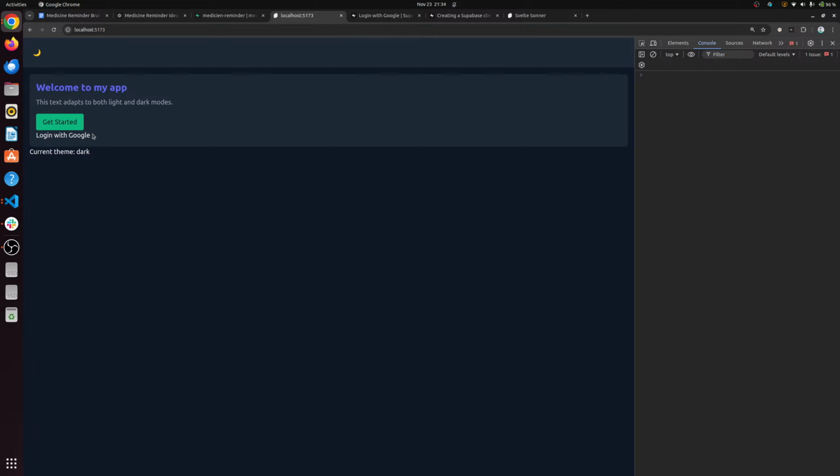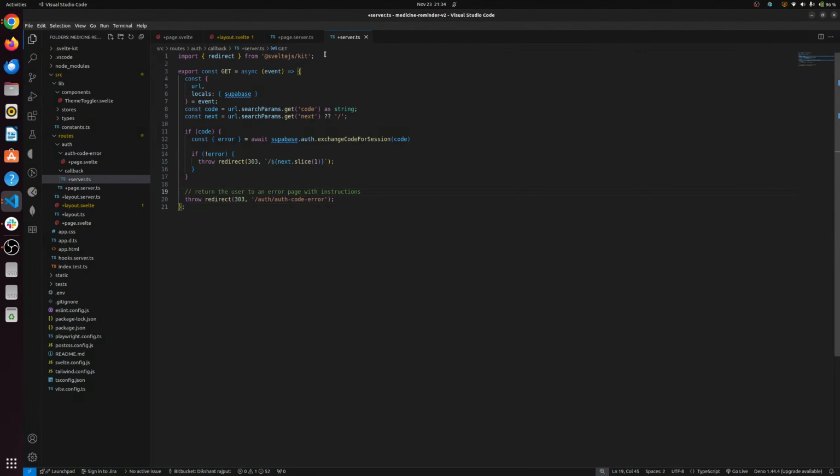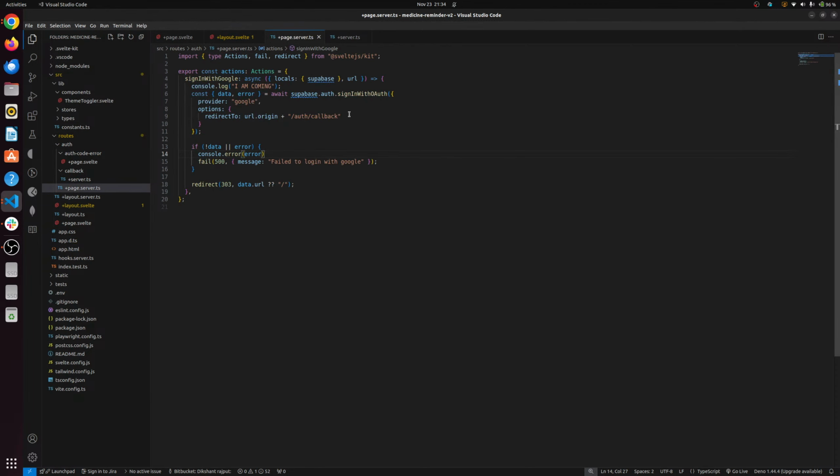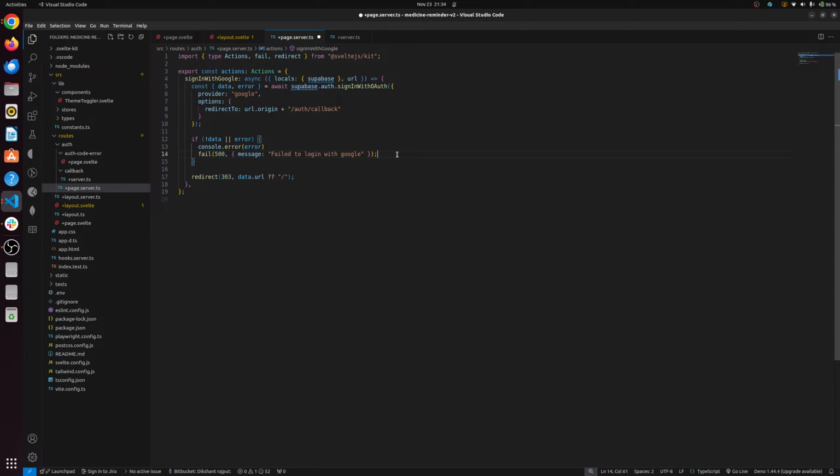So let's see what we have. We have done the login with Google part. It is being logged in with Google, and we need the Google token to call the calendar APIs with the scope of Google Calendar and all, but we will be doing that later, as that is a part of incremental permissions, where we first ask for the basic thing that we need, that is we need to create a user or identify the user if the user already exists. For that we have Google Auth.